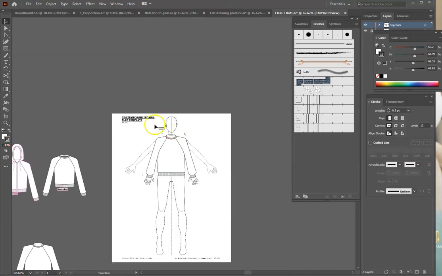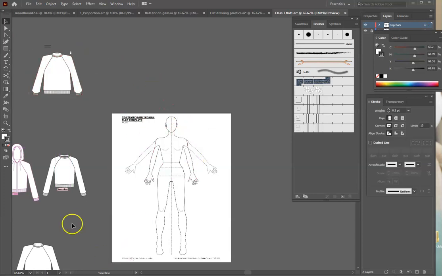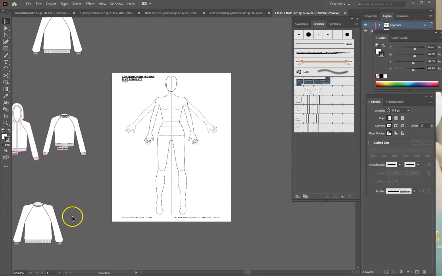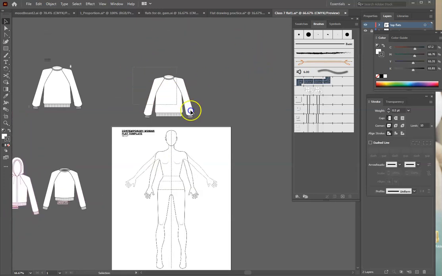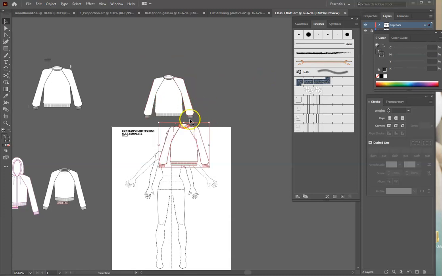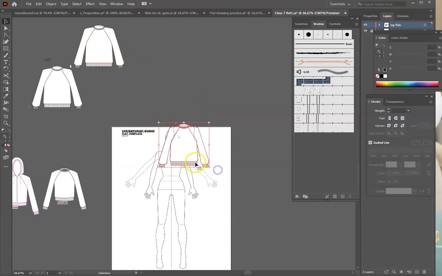Okay, so now I just talked about how you can create a hoodie with these sweatshirts. So what's left is going to be the top. We're going to use the brush tool again to draw that overall shape. But actually, we can use the sweatshirt for the base. So I will do Control C, Control V, then bring this one here.